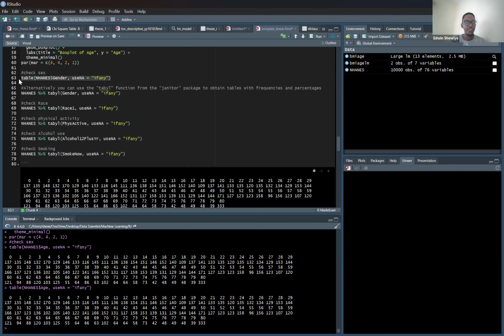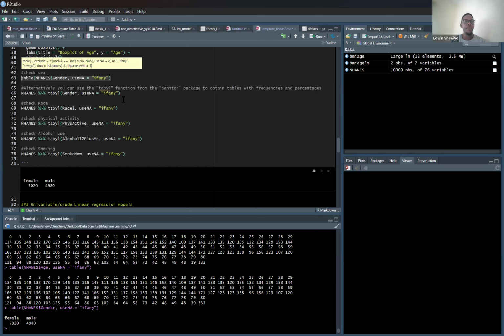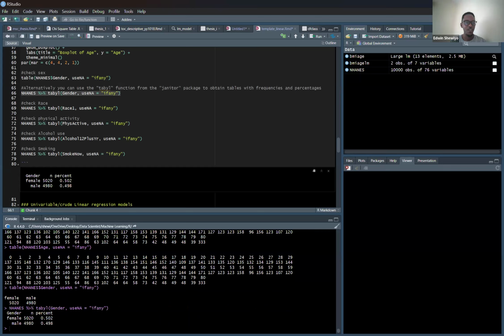Yeah, so there is this. And then I found another function from the janitor package, which can give you frequencies and percentages too. So it gives you frequencies and percentages, which is kind of useful and more intuitive. Though you can do that later on in the gtsummary table, this can just give you a quick summary of the frequencies and percentages.